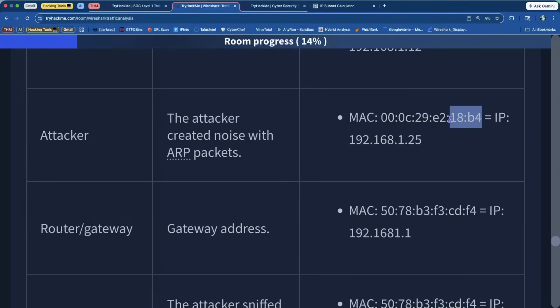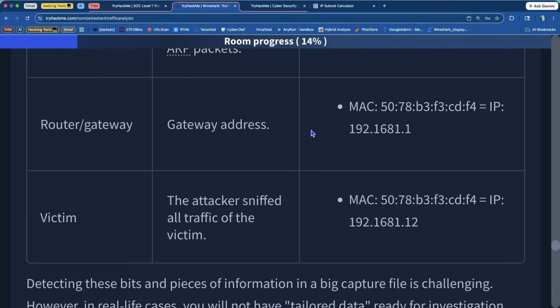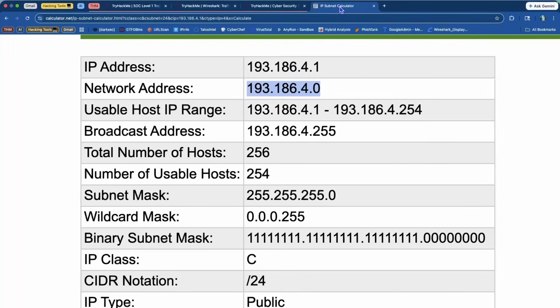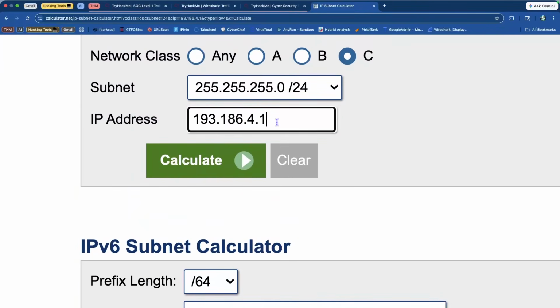So the B4 MAC address is connecting to 1.25. That's the one that did all of the ARP attempts, the ARP address requests. And then the router and the gateway, our MAC address, which is F4 in this case, responds saying that it's 1.1, because remember we looked at the calculator. In this particular case it says 0, but typically, this was my mistake, because I went over here and said that it was 1.1.